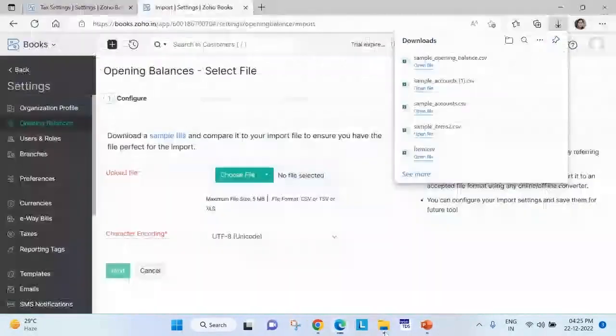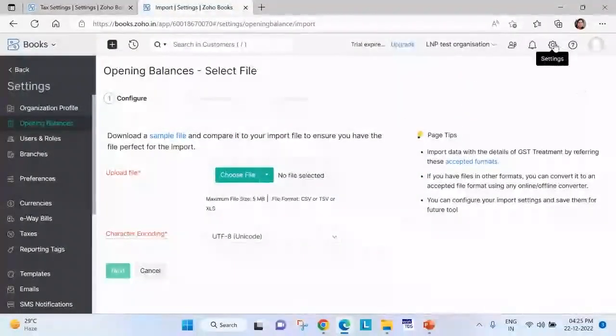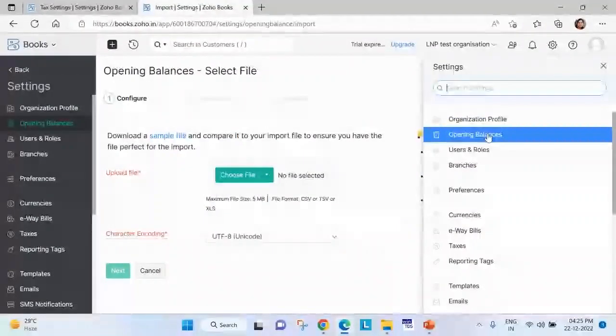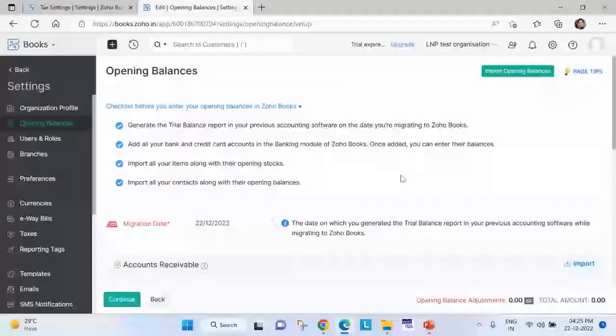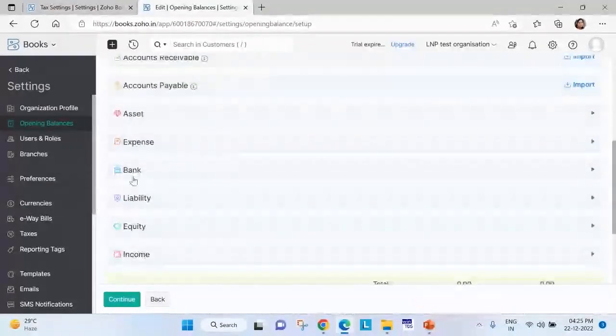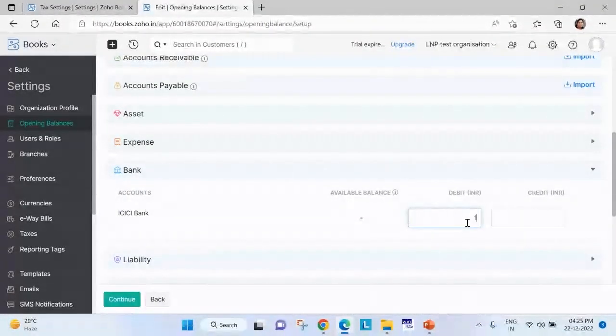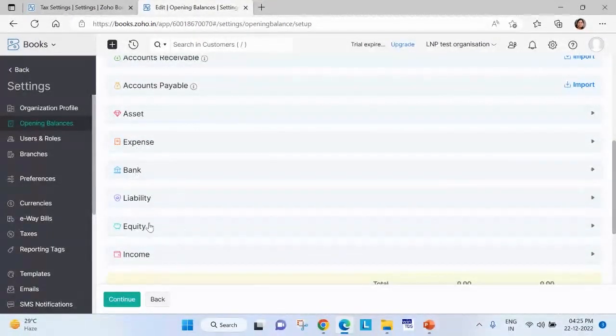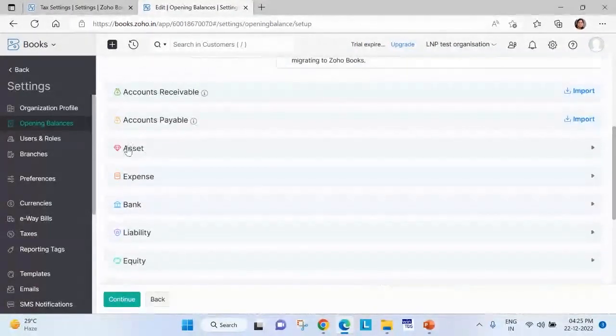So as I told you, if you are doing it manually in the opening balance tab, like here, you can go and manually enter the opening balances. Like click here, you can mention the amounts and save it. Okay, if you're planning to do it like this, if the number of ledgers are very less and you want to do it in this fashion, ensure that you are starting with normal ledgers, that is like equity, liability, bank, income, expense, assets, before you start with your receivables and payables.